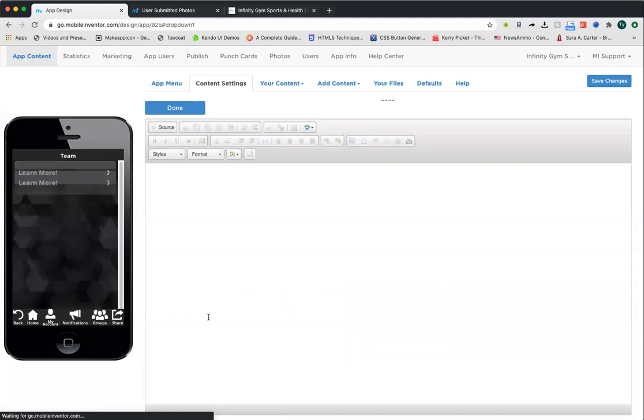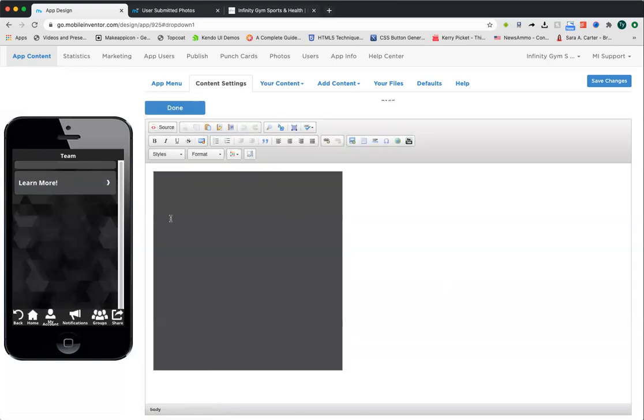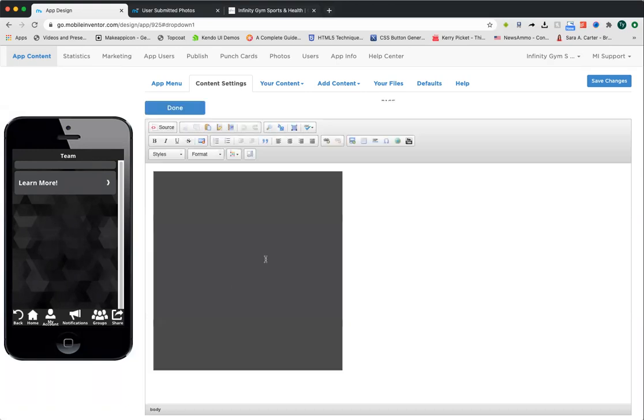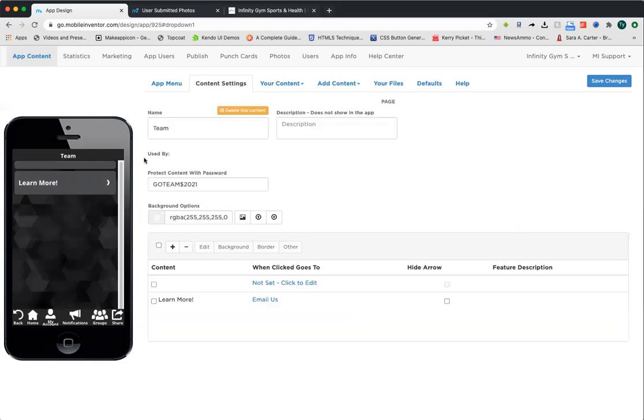Okay, so let's create another box. In this case, let's put some actual text. Personally, I don't like text that's on colored pages. To me, it's just easier to read on a white background, black text. So let's go ahead and do that. We'll click done and close the editor. When you have an empty box up there, it will look like this. It won't have anything in the name. You can always click on it to reopen the editor.